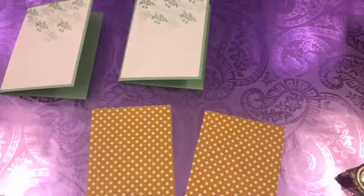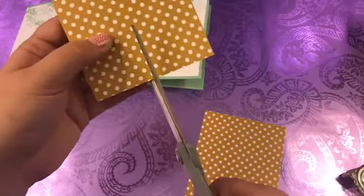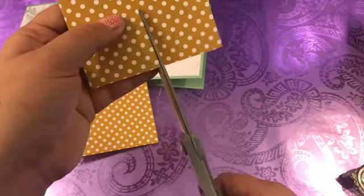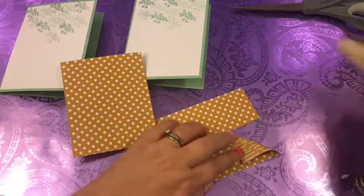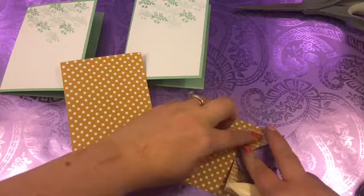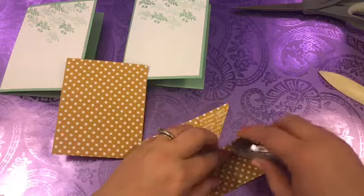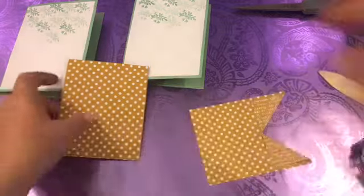Okay, so now these two pieces of paper, this is where you need your scissors, okay? You're going to just cut one strip in the center. Okay. About 2 inches long. Okay. And we will fold this down. And you'll want your bone folder to fold it down. And fold this one down too. And we are actually going to attach that with a little bit of SNAIL in the back, just to make sure that it stays down. Okay, we're going to do the same thing with this one.